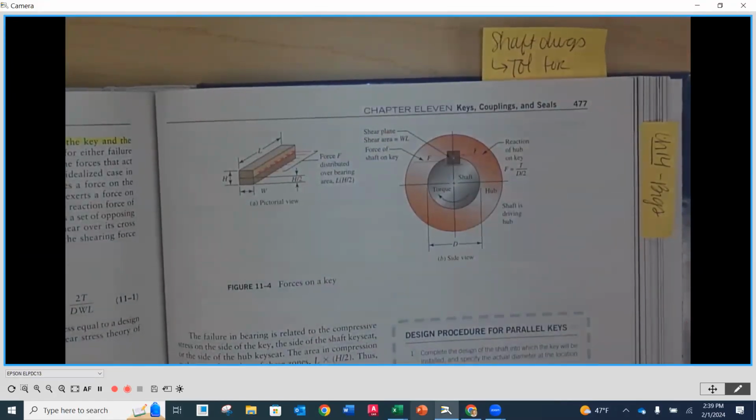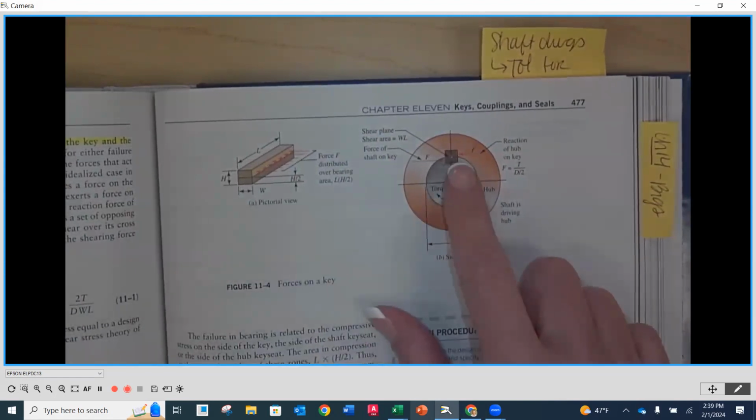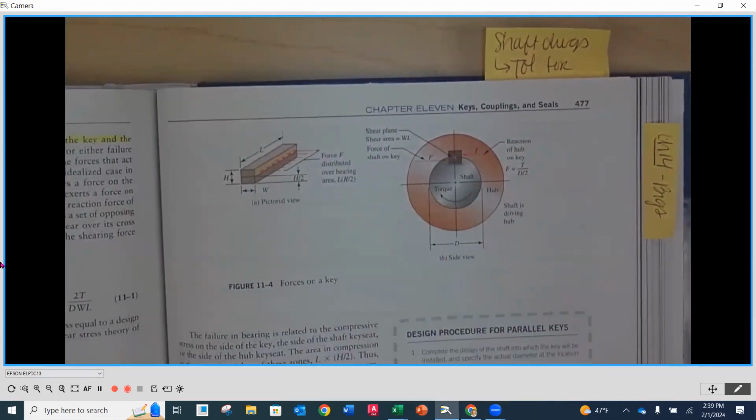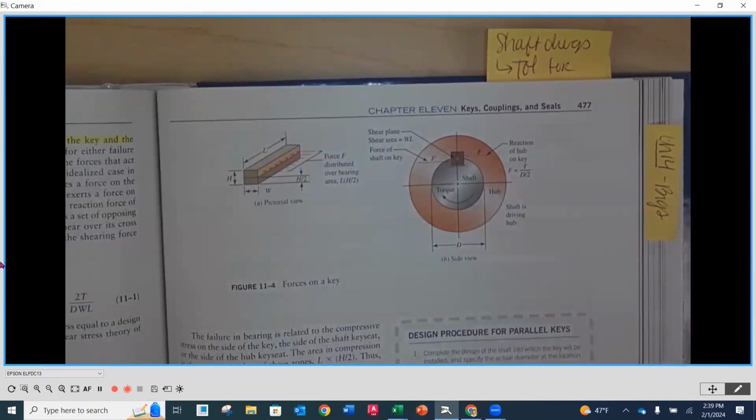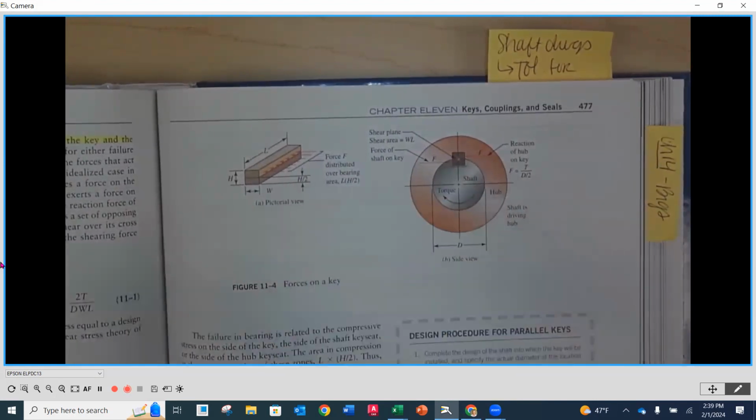So as this rotates, you can see they're going to rotate at the same RPM. Okay. Now, because the shaft will be pushing in the opposite direction of the torque transmitting element here, for instance, we have two forces that are opposing. And the middle area there is in shear, right? So that's the first mode of failure that we can have on a key. And that's usually where it does.